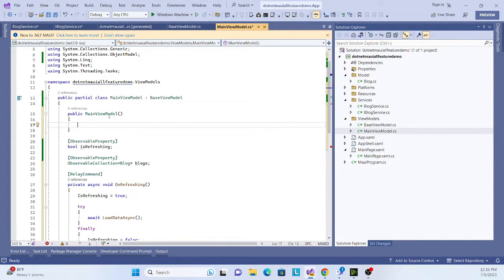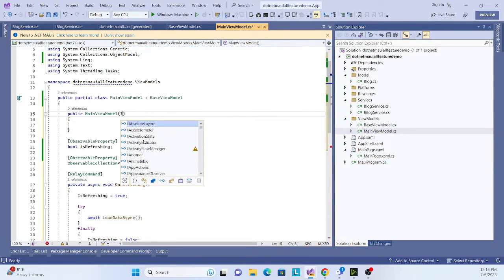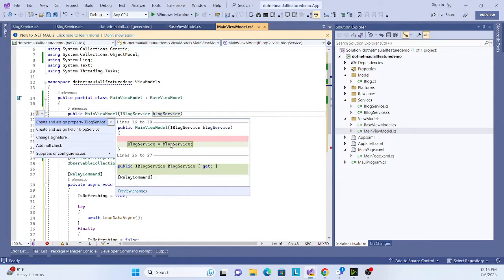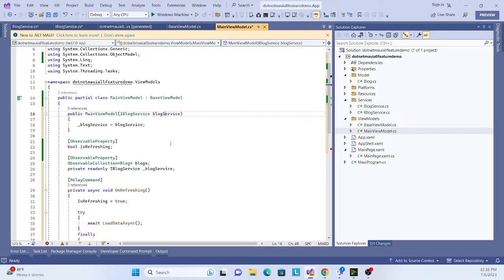Just create a constructor of the view model, and then call IBlogService, create an instance property, and set it as private.